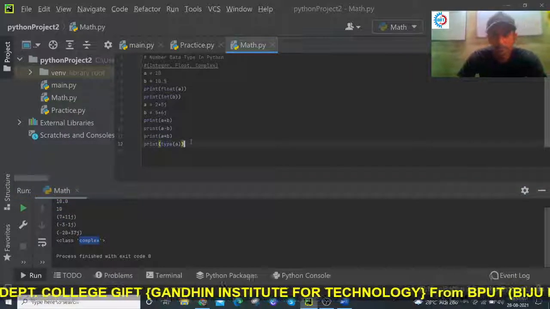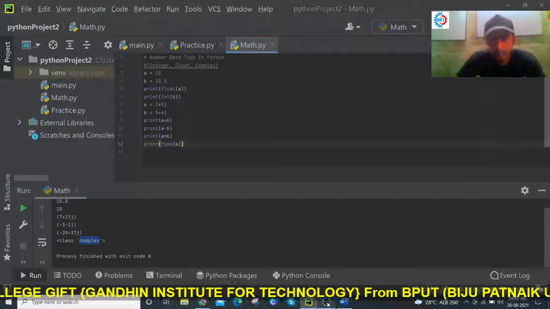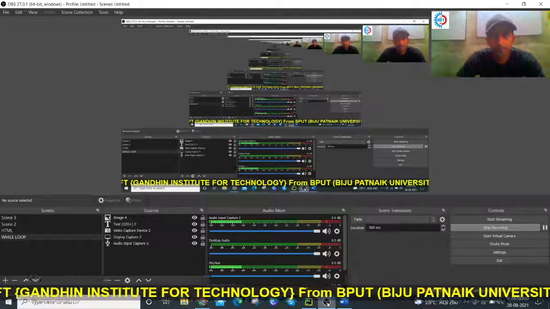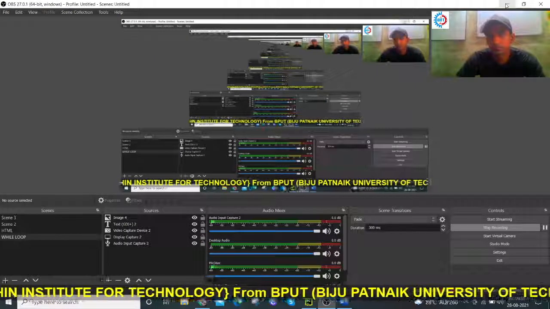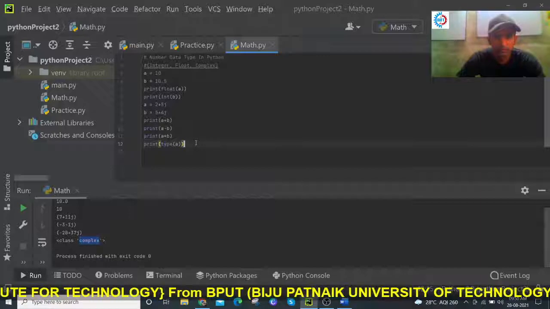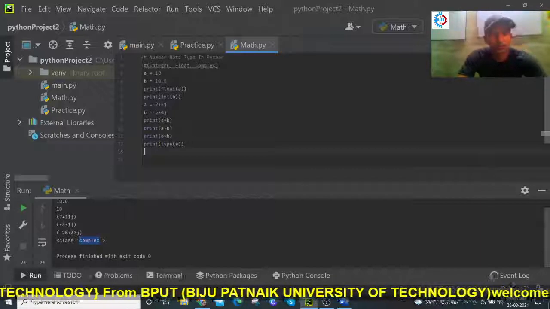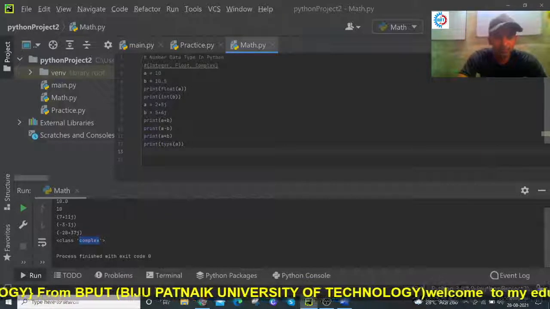Similarly, you can know the type of data type.